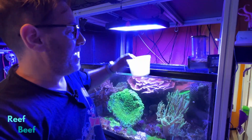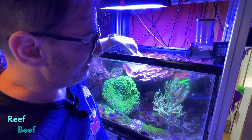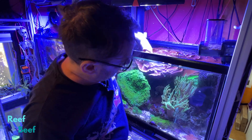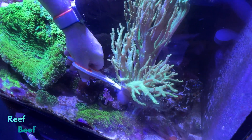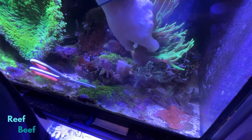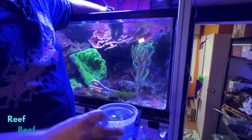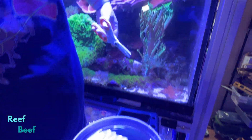Climb up a ladder — why hang on the side of your tank? Normally, I would remove this auto feeder, but I'm not going anywhere near it, so I'm not actually worried I'm going to smash into it. Simple cutting softies is pretty easy. You literally just cut them. Get it out as quickly as I can — it goes in here. Why have it be spitting out allopathic compounds?